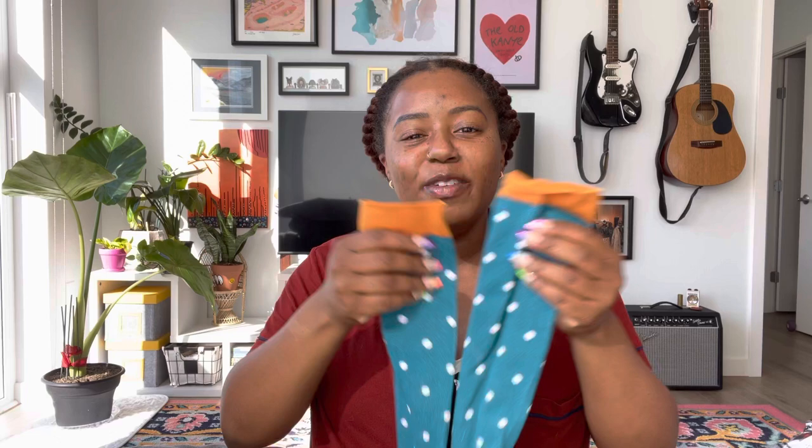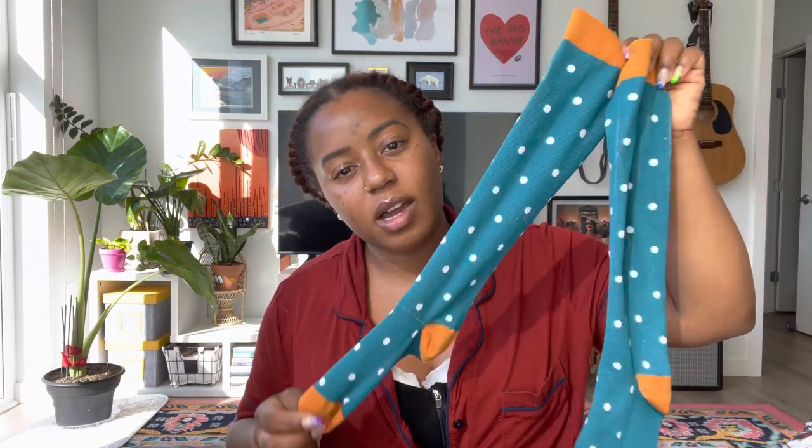Second thing: compression socks. I never even thought about these, but my husband — who used to be an ICU nurse — told me I should get them. This helps minimize your risk of blood clots. You're not going to be able to move as much, though within a couple days I was able to start walking around. I bought some cute compression socks on Amazon — came in a pack of 10.